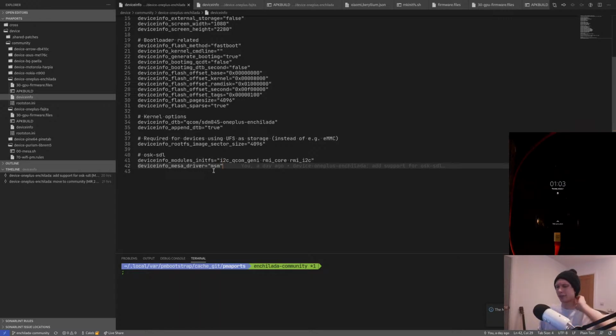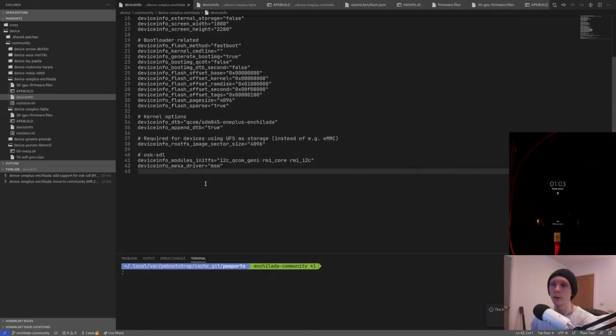I imagine there's one for PowerVR, all that kind of stuff. Intel, whatever. So you say MSM, then as part of the build, it will go and fetch the Mesa library from your device rootfs and include it in the initramfs.